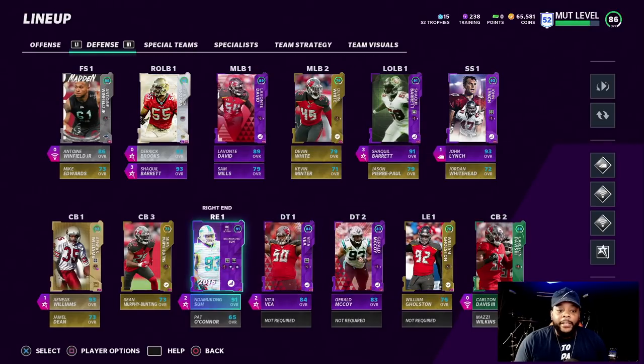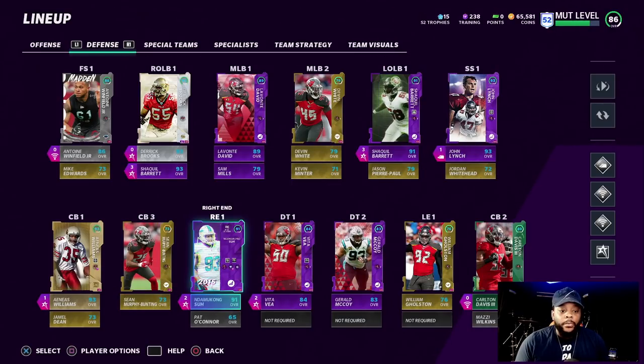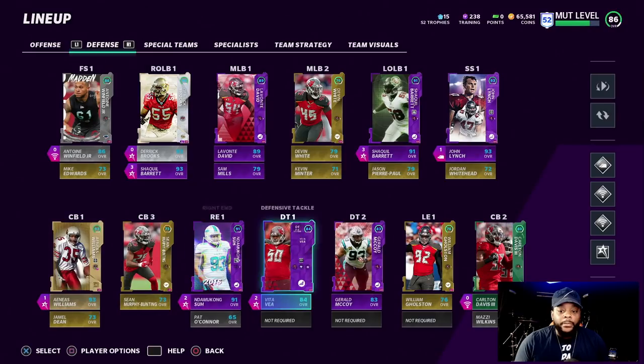I'm loving the way this team playing, bro. Shaquille Barrett makes so many plays. He just always around the ball, always around the quarterback, making a play. Dominican Sue, that's our latest upgrade right there. Aeneas Williams. Yeah, the defense is good.